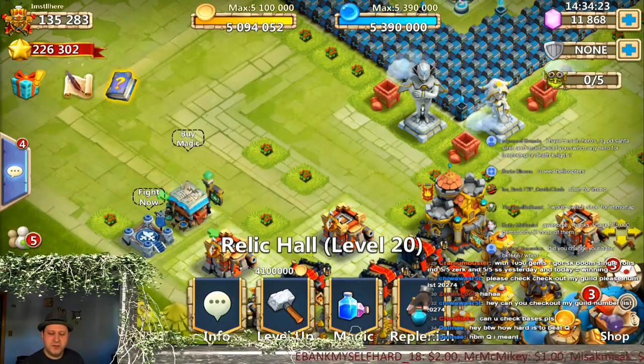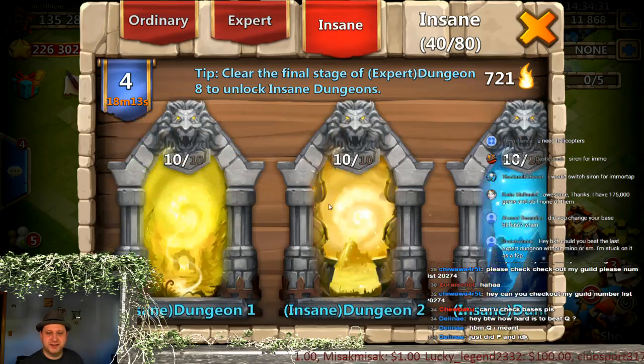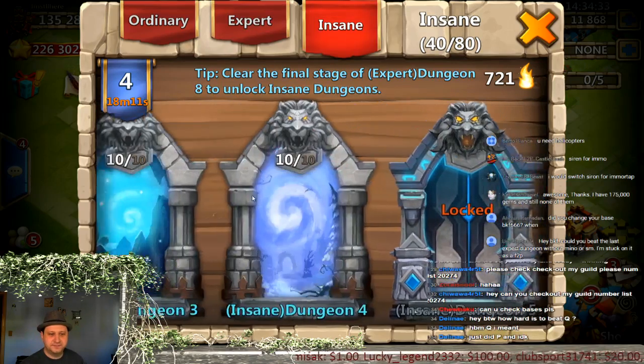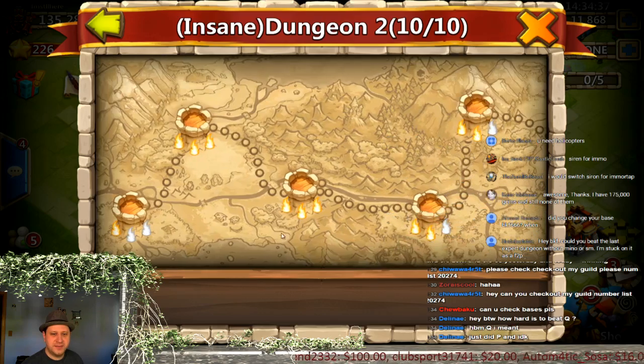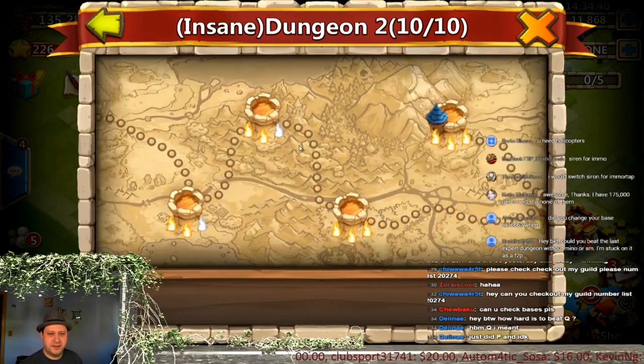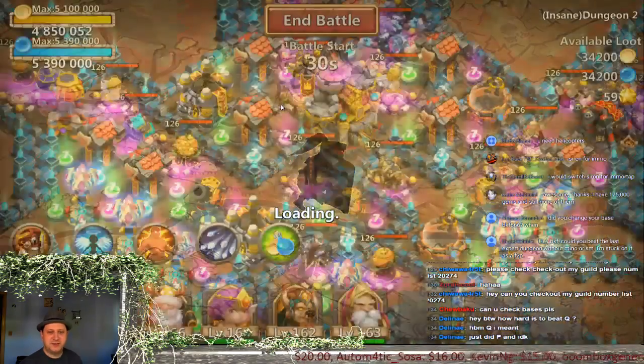I think we'll use what we got there. So let's replenish the magic. Let's try and 3 flame some insane dungeons. Got a chunk of these 3 flamed already. Let's try and work on some more. What do we got here? What's this one look like?